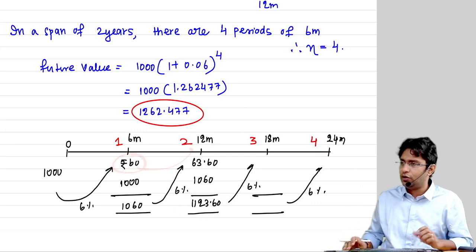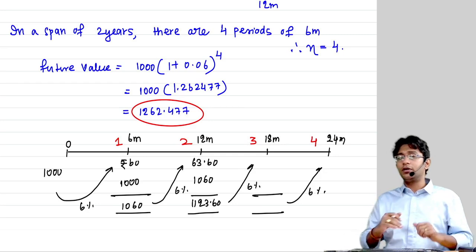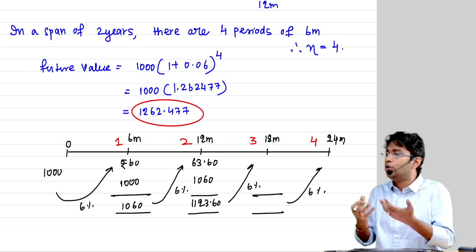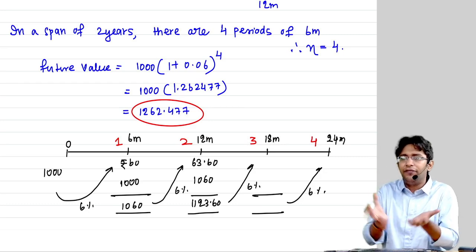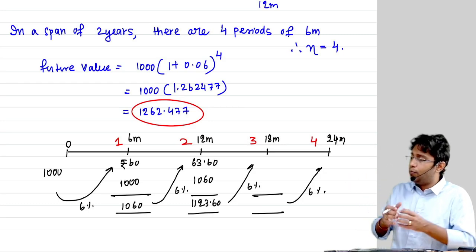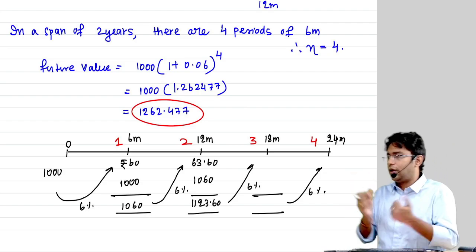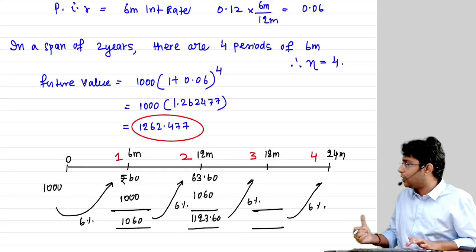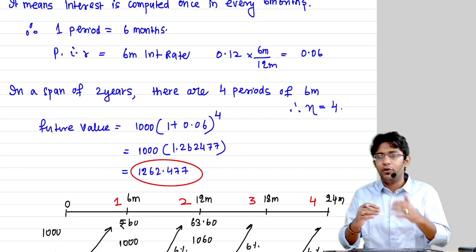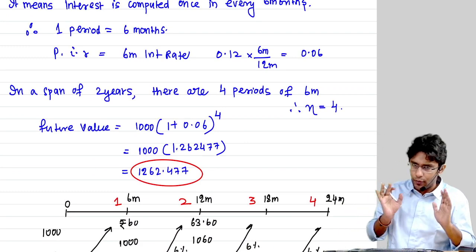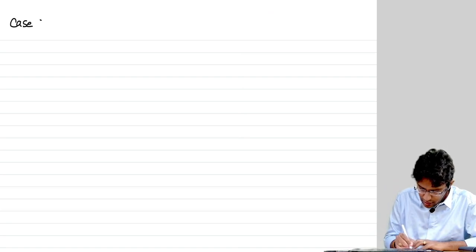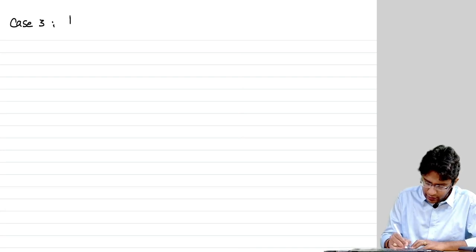60 rupees means 6% only. No, 3.6 is. That means what? Because of multiple times of compounding, interest on interest is getting accumulated, and that is magnifying the future value. That is the reason more times compounding, higher the future value will be. So, case 1 annual compounding answer, case 2 semi-annual compounding answer. Very clearly semi-annual compounding will give you higher future value than annual compounding. Fine, let's move on. Case 3. We can do quarterly also. I'm directly taking you to monthly compounding.